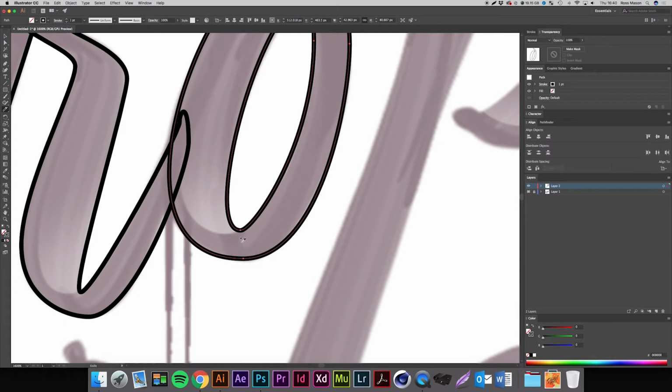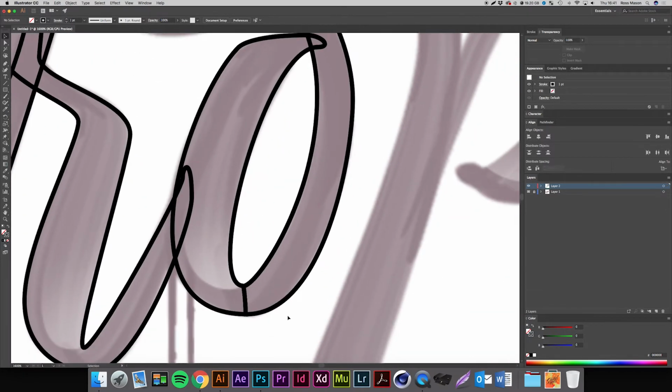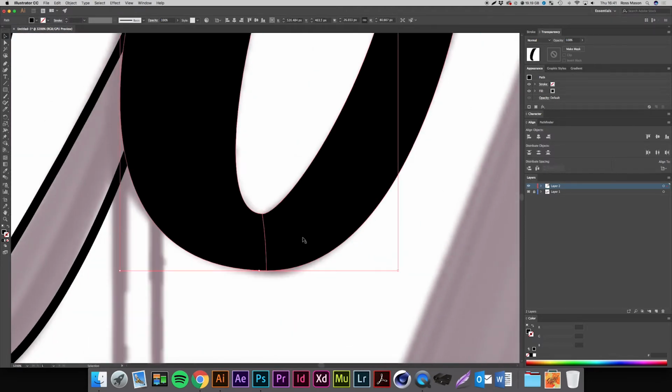So I've got it selected, I've got the knife tool, and I'm literally going to click and drag as if I was cutting it with a knife. If you look at this now, you can see it split it into two different parts. Now, if I just change this from a stroke to a fill, it's kind of hard to visualize in Illustrator, but when you take it into Photoshop, there will be a tiny little white line where these two paths are, because they're not actually overlapping each other.